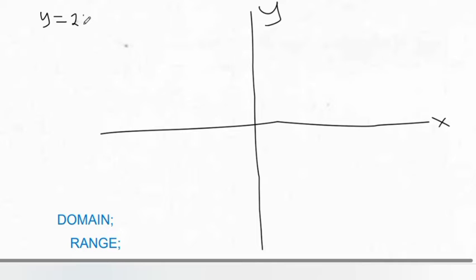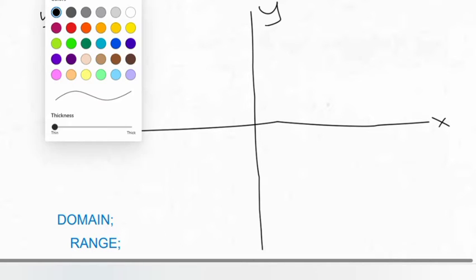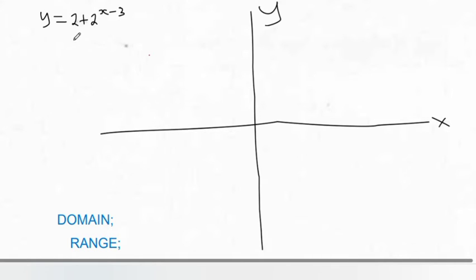2 plus 2, then power of x minus 3, something like that. So if we try to understand what is happening here, we have many parts, and those parts have different meanings. So the number which is located on this part represents the number of units we can move in the y-axis.